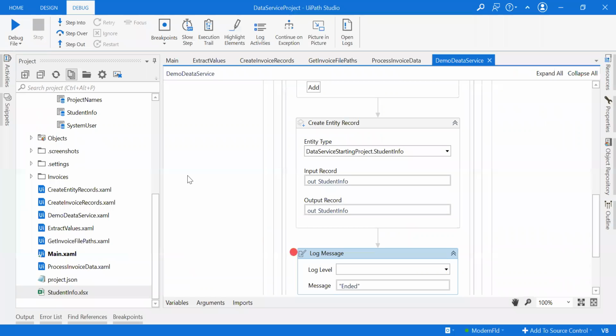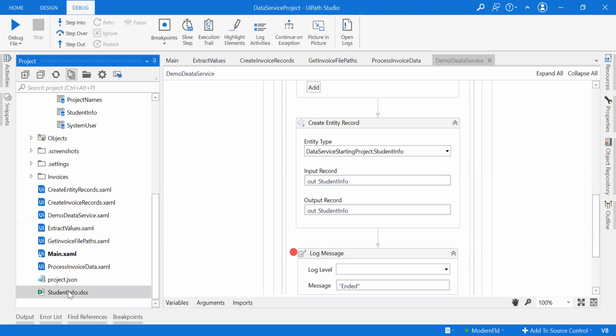Now let's say I am working on this particular workflow and I want to execute this again, but with new data. Let's say I go over here to my student info Excel, and I have made some changes, or someone who is working on the backend provided this information to me, and they have made some changes and want me to update these things.